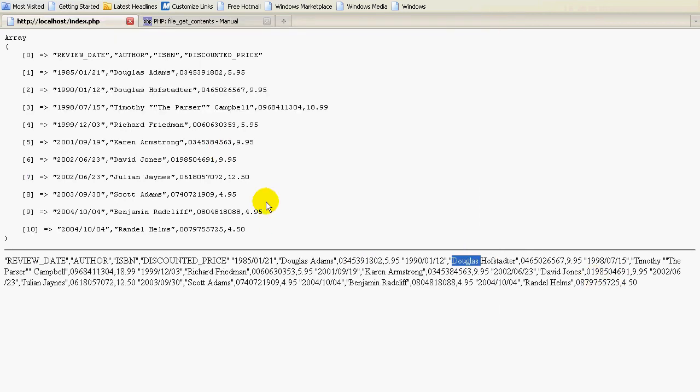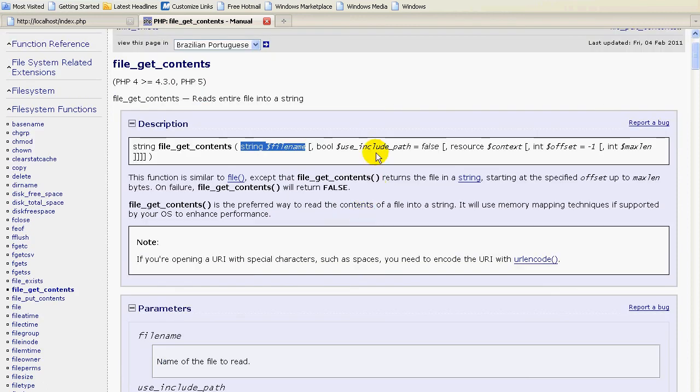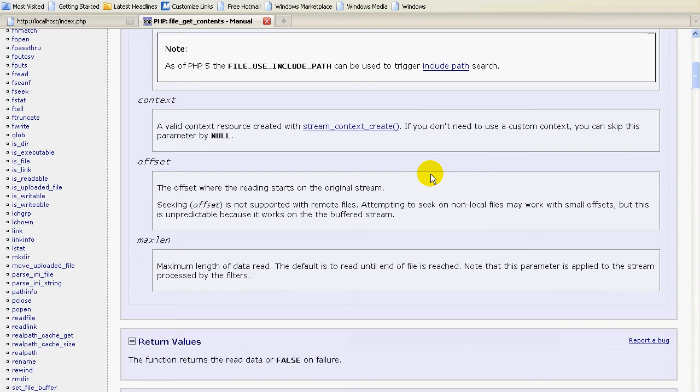Let's go to the PHP website since we are here, file get contents. As you can see, it will produce a string, and this one is the only required parameter, which is also a string. Others are optional. The second one is about the include path.